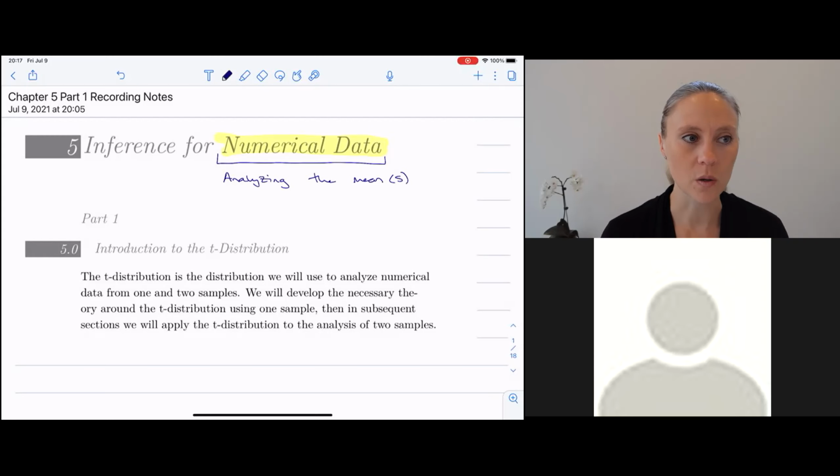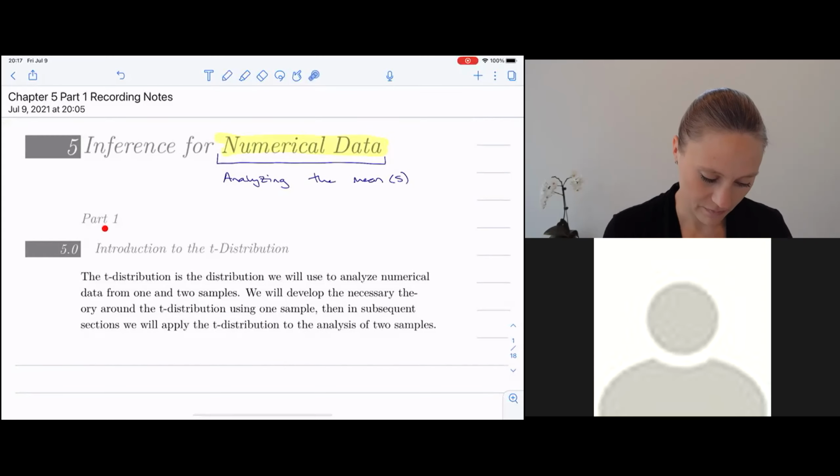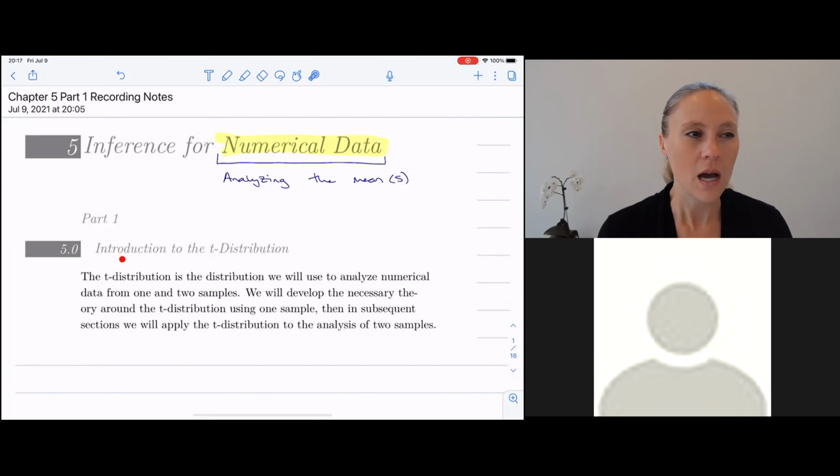Okay, so this is part 1. The textbook just goes straight in to introduce the one sample mean with the t-distribution. But what I decided to do was I just wanted to introduce the t-distribution, just talk about what makes it different. And then we'll be able to move a little bit quicker through the next few sections, having a good idea about the t-distribution.